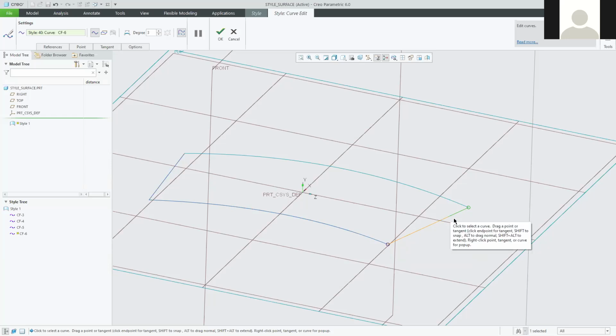But to appreciate what these handles are capable of, we're just going to click and hold with the left mouse button and drag one of them around and see the influence that it's actually having. So the length of the handle and its direction both influence the shape of the curve. You can see I'm dragging the direction there, but I'm keeping the length broadly the same. But then when I drag the length, you can see it's influencing much more of the shape. So its sphere of influence, if you like, increases with its length. So there's direction and there's amount of influence on the curve.